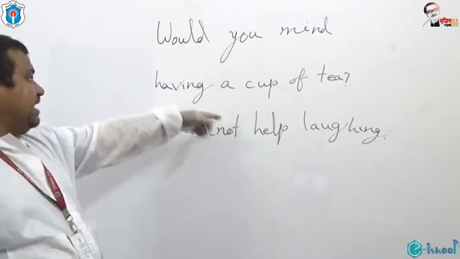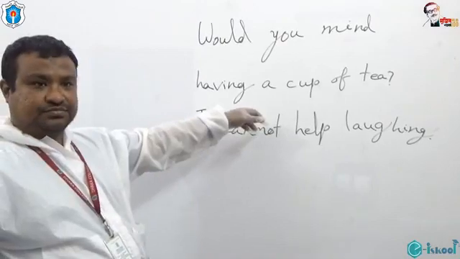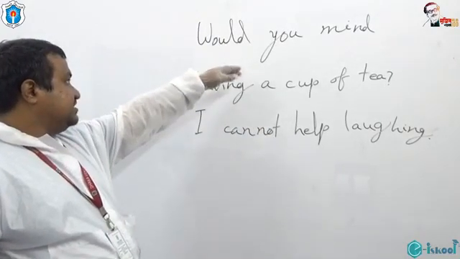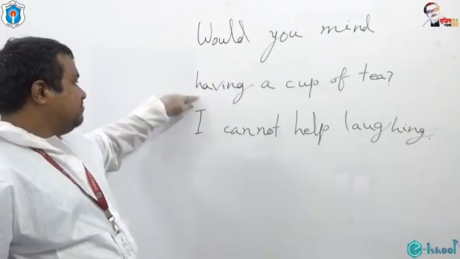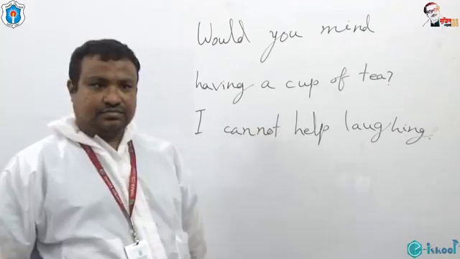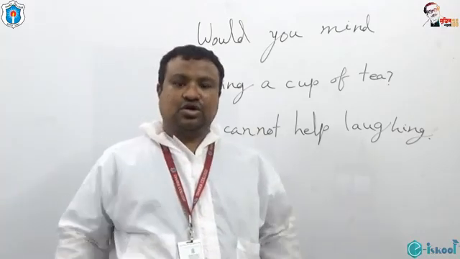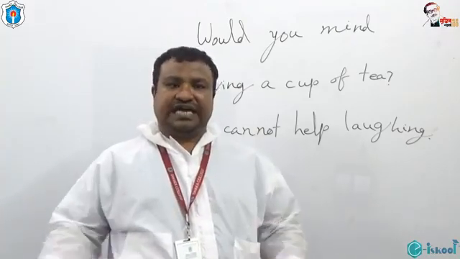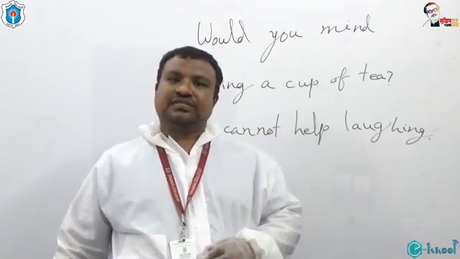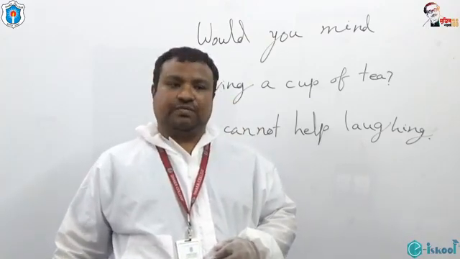would you mind having a cup of tea? Here we see that after the phrase would you mind, we have main verb plus ing. I cannot help laughing. So here also we see laugh plus ing, main verb plus ing. So these phrases will be followed by main verb plus ing.